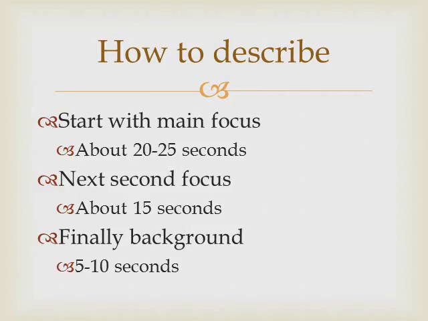So, start with the main focus, 20 to 25 seconds. After you give the main idea, main focus, second focus, about 15 seconds. Finally, the background will be 5 to 10 seconds or whatever is left. If you do not get to the background, that's fine. But you want your description to be clear enough that someone who cannot see the picture can visualize what is happening in the picture. So that's the purpose of this.